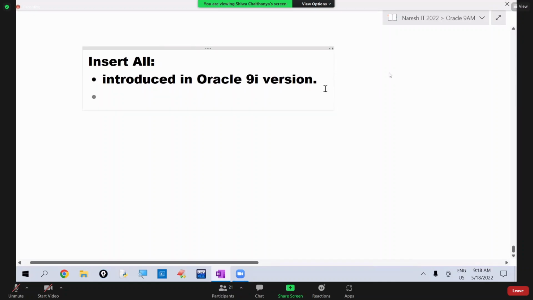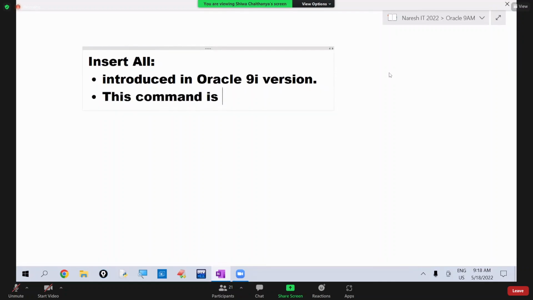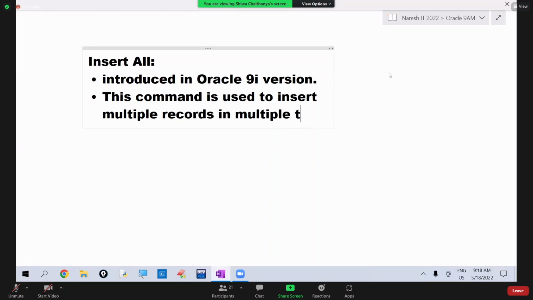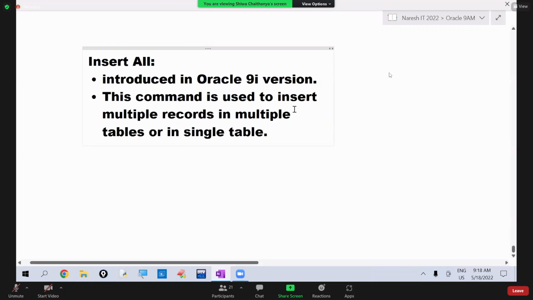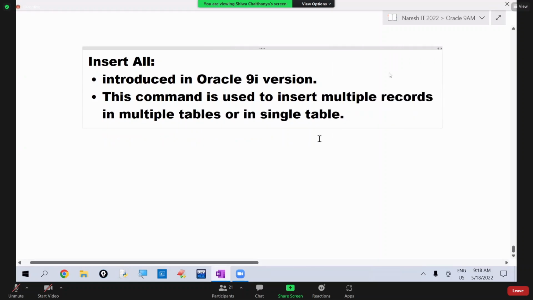This command is used to insert multiple records in multiple tables or in a single table.